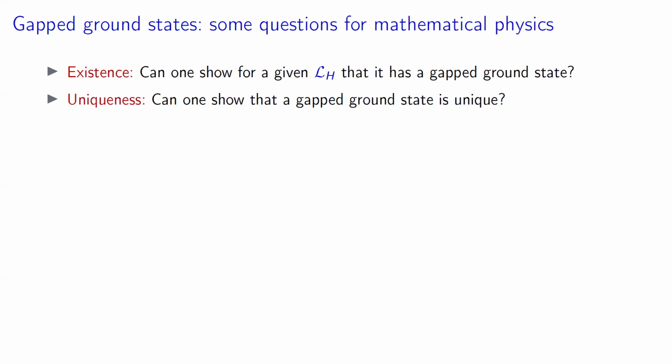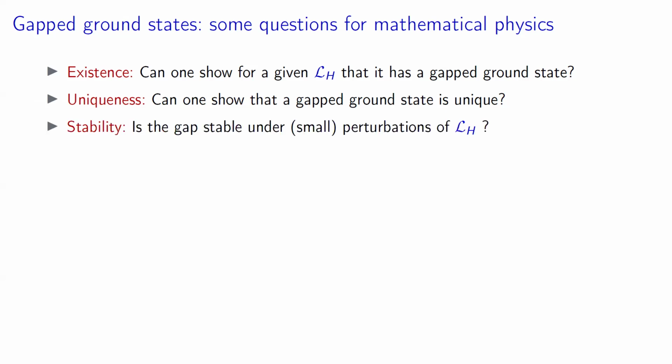Then another question is uniqueness, also a very difficult question. Not much is known in general. For specific models, you can do something. So we will not assume uniqueness. We will only assume this local uniqueness, more on this later. Then you can ask about stability under small perturbations, what we just saw. And the only thing known for fermionic systems is that non-interacting systems are gapped, and non-interacting systems are stable to small perturbations.